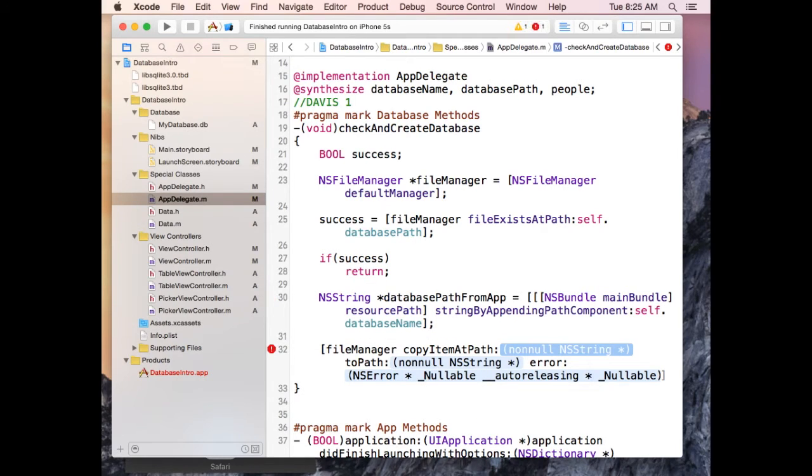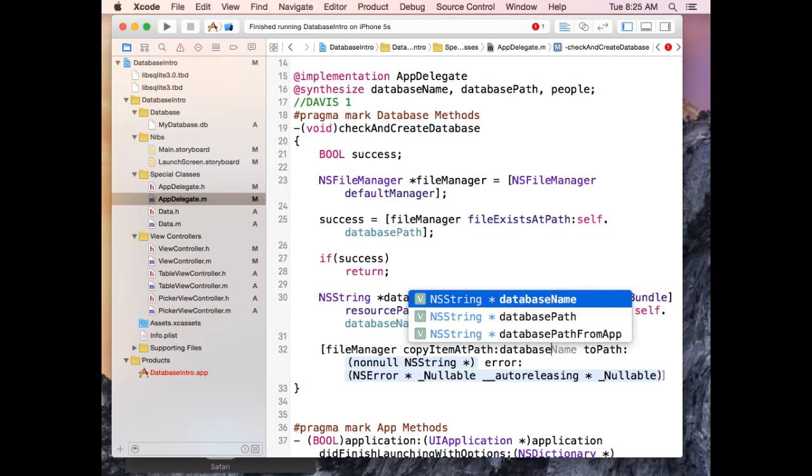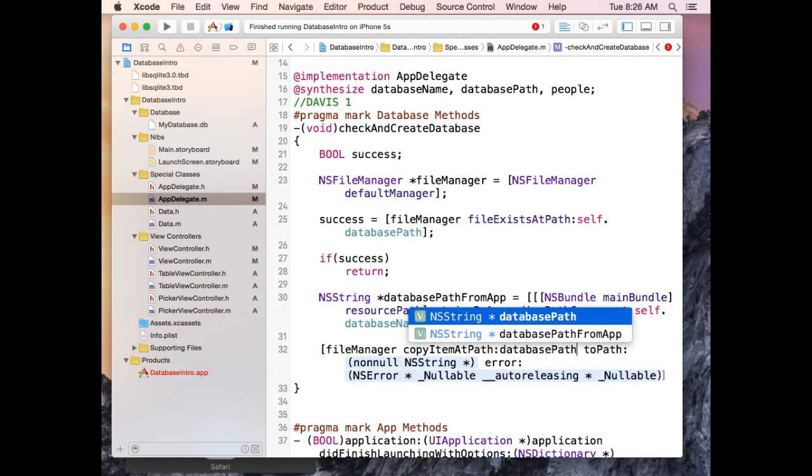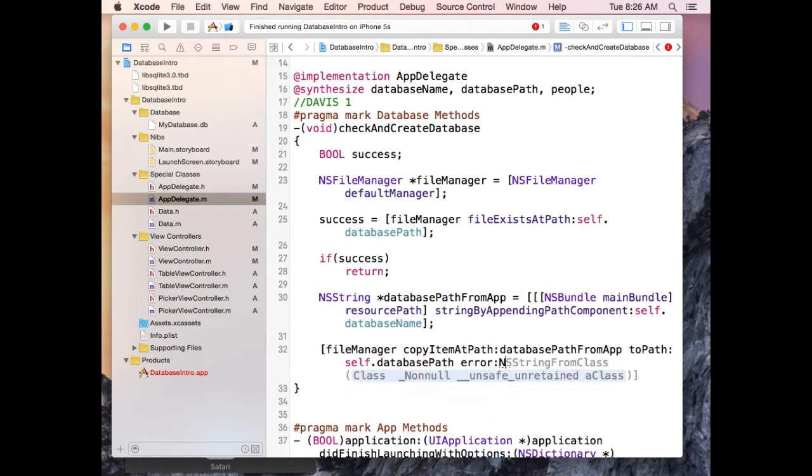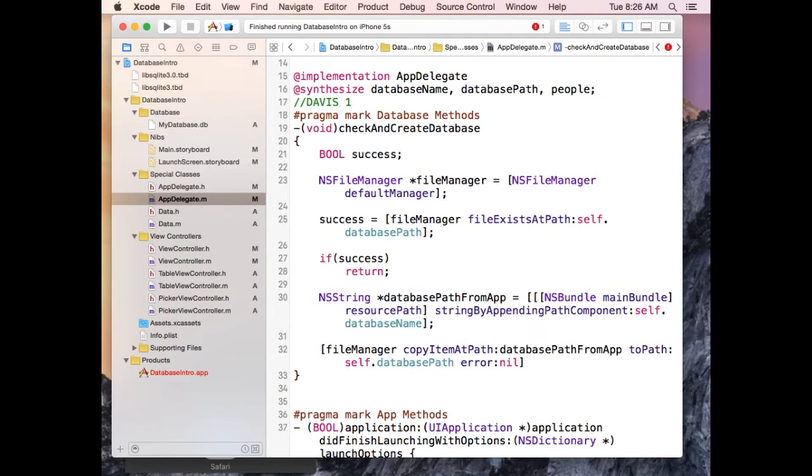And so we're going to say database path from app to self.databasePath. Error is nil. We won't worry about any error messages this time around, or any error handling. This is assuming that the file already exists inside our app file.